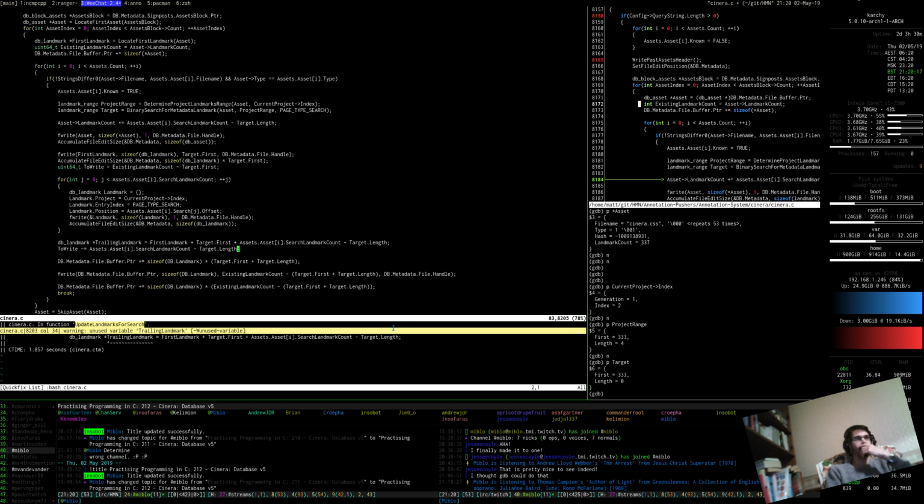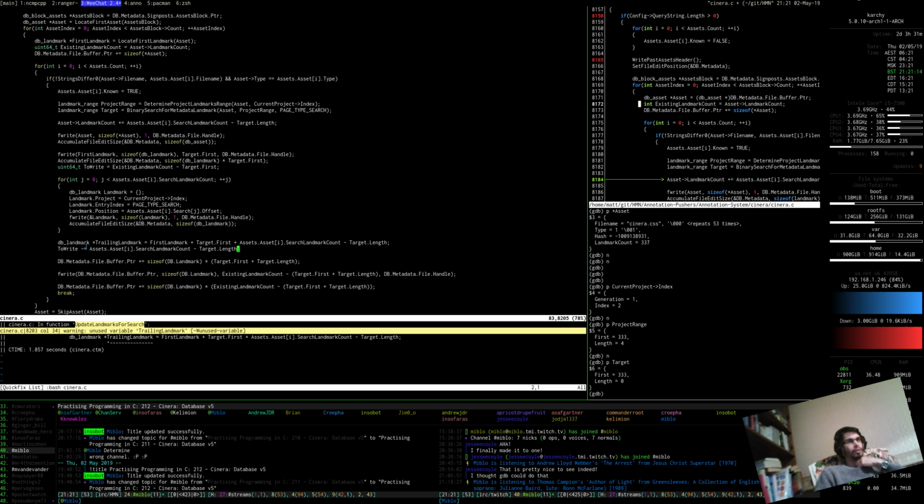Now, is that the right way to do it? So if the search landmark count is currently 2 landmarks for the search page in the new one that we're processing, and there used to be only 1 for that person, then this would evaluate to decrementing 2 right by 1, which would be right, wouldn't it?